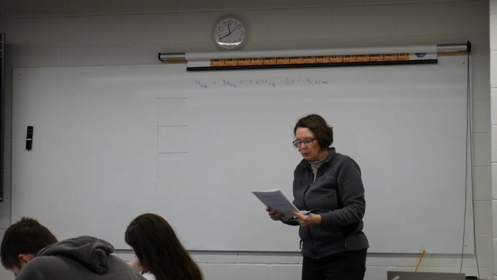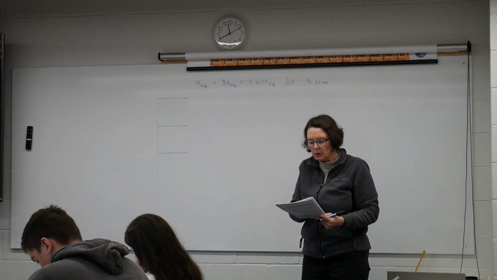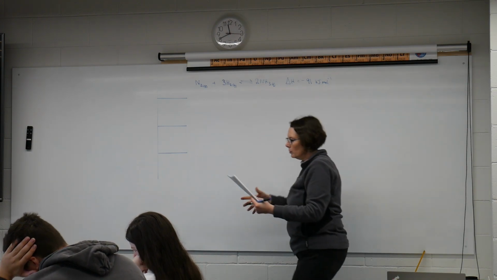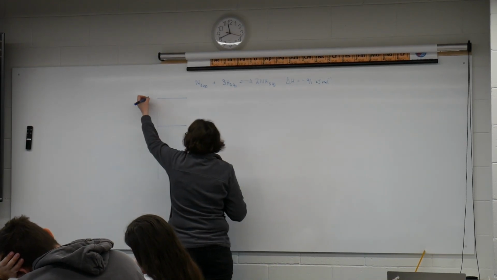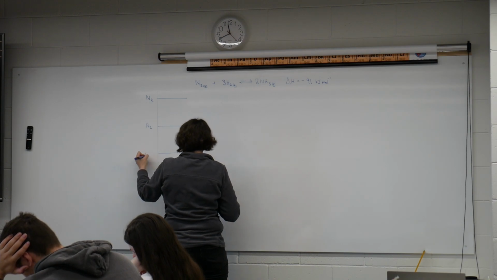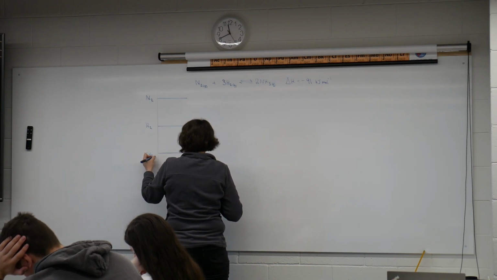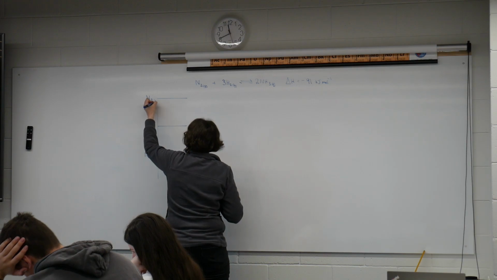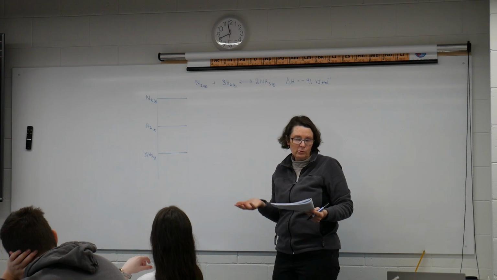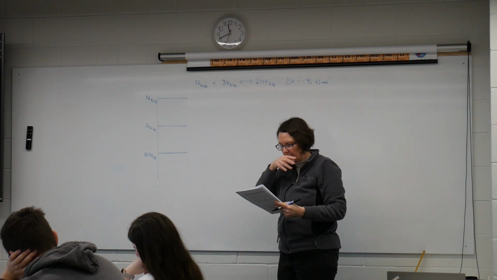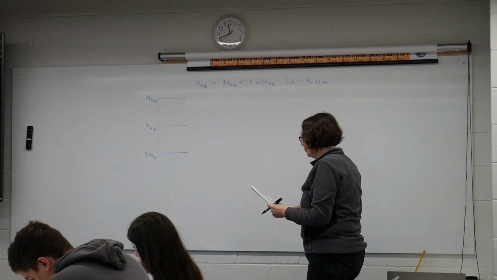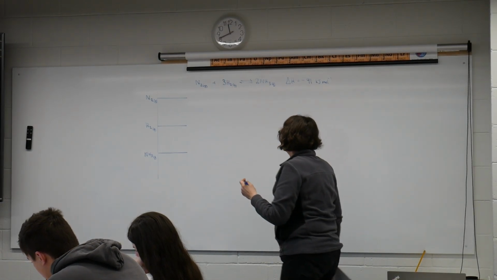So we're asked to predict the effect on the position of the equilibrium for the following imposed changes. So we would always just start out by putting our reactants, giving each of them a line, and then we'll see what's going to happen. So for part one, we add some nitrogen gas.